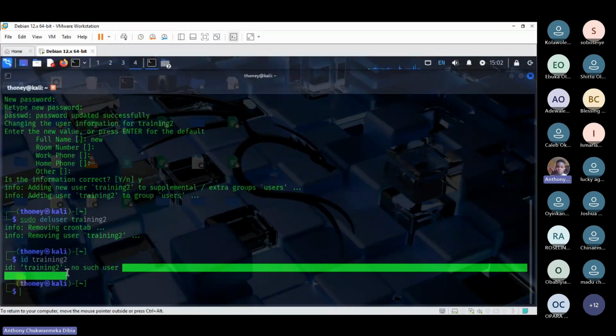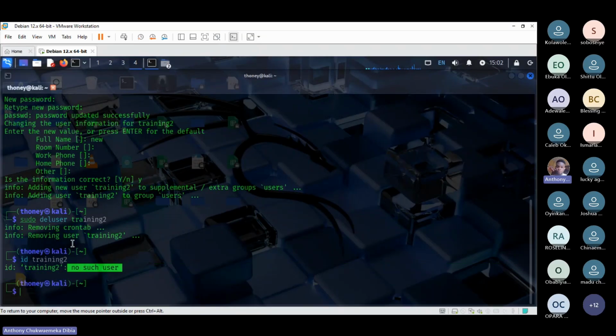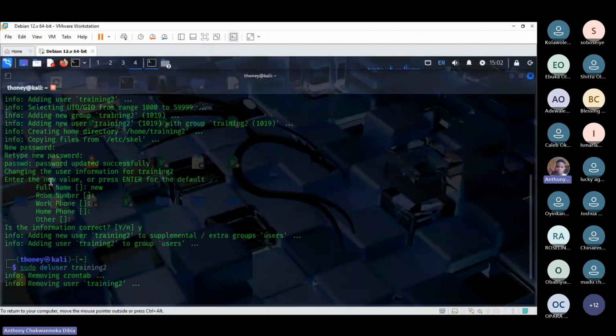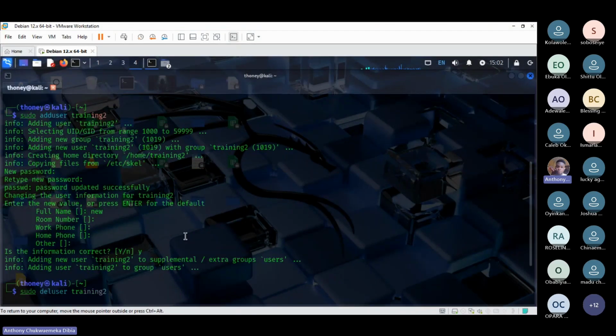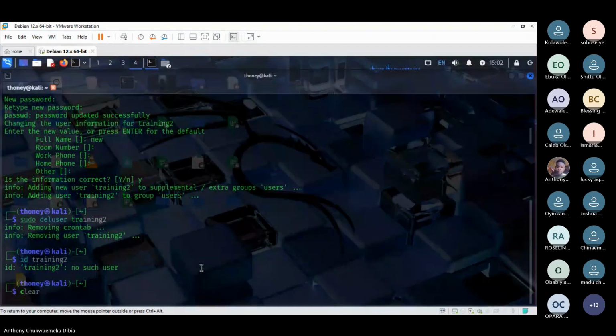Oh, I forgot to actually ID it before deleting it. If I had checked the ID, it would have given me this kind of information. So that's that about adding a user and deleting a user, then giving your user sudo privilege. All right, let's continue.